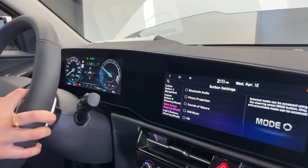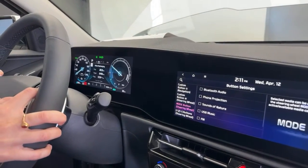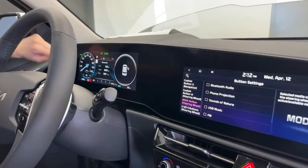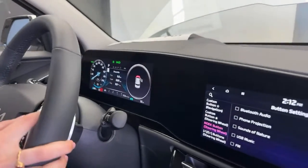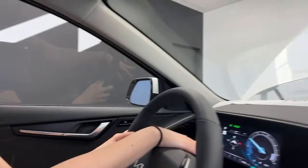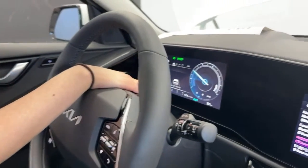This is brand new for me too, guys. Idle mode, accumulate info after recharging, drive info. So I can't bring it up right now. Speedometer, tachometer, but it's gonna keep showing the door open gauge, and then drive info in the center. If I wanted to change my display to, let's say, my compass, that also shows up. We also have our tire pressure, and then our lane safety settings.